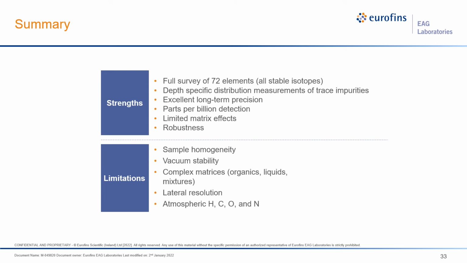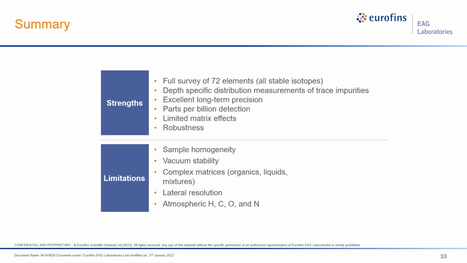It has excellent long-term precision. As a solid sampling tool, it really lowers the contamination risk caused by sample preparation. It can achieve ppb or sub-ppb level detection limits. It has limited matrix effects. This is one of the main features that allows us to do semi-quantitative to fully quantitative analysis if standards are available. Obviously, it's a very robust technique because it is a direct solid sampling technique.